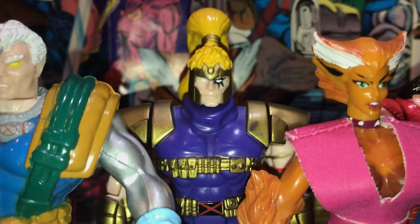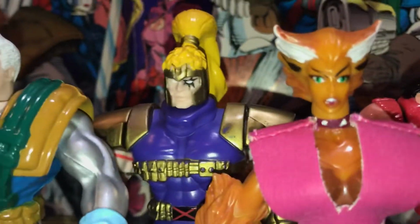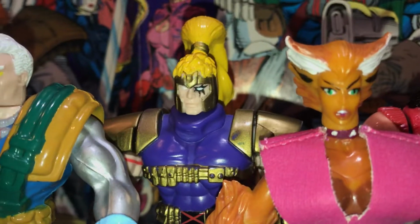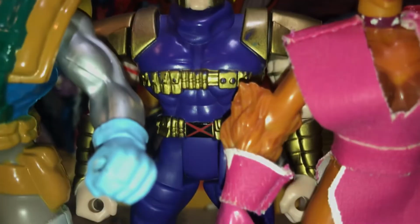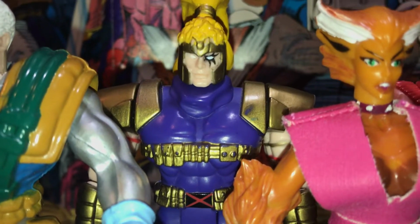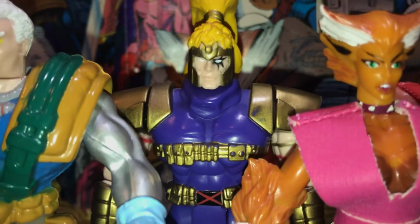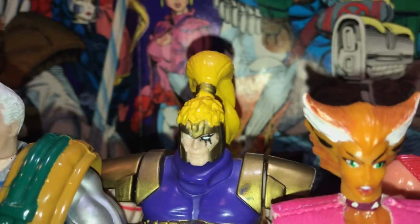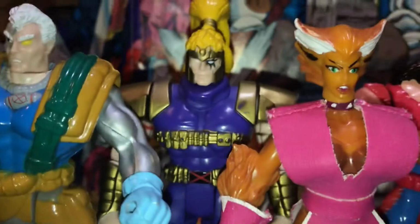Then of course, this is one of my favorite X-Men figures overall. I love Shatterstar. I think he's an awesome character. This one is Shatterstar 3. We have Shatterstar 1 and Shatterstar 2, but this is our favorite. He's got this purple and gold, and just looks really sick. That cool blonde hair. The other versions have kind of an oranger version, and I just really like that gold and purple.